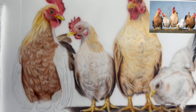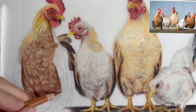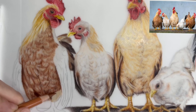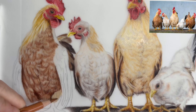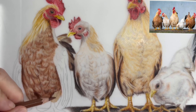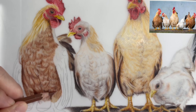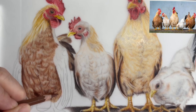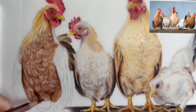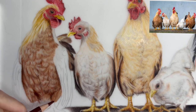Okay, and then let's go to the burnt ochre. Wherever that's gone. It's got the burnt ochre. And then we've got the chestnut. Let's get a bit of burnt sienna. They're very similar in colour.